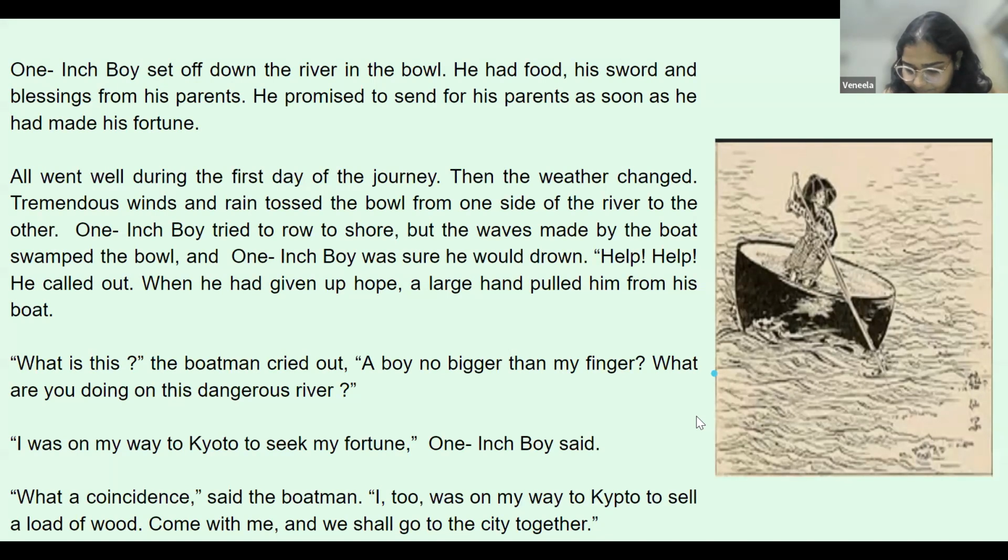Go ahead. After the One-Inchboy left, the first day was fine. The second day the weather changed and there was a lot of wind and rain. The water fell into the boat and he almost drowned before a man found him.